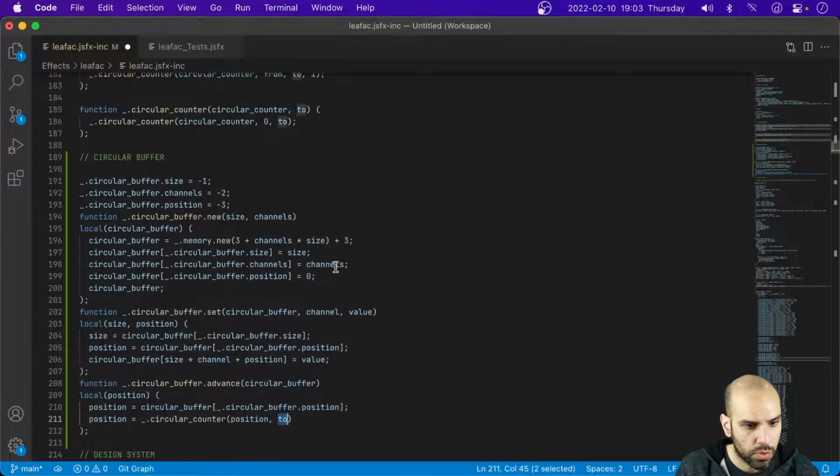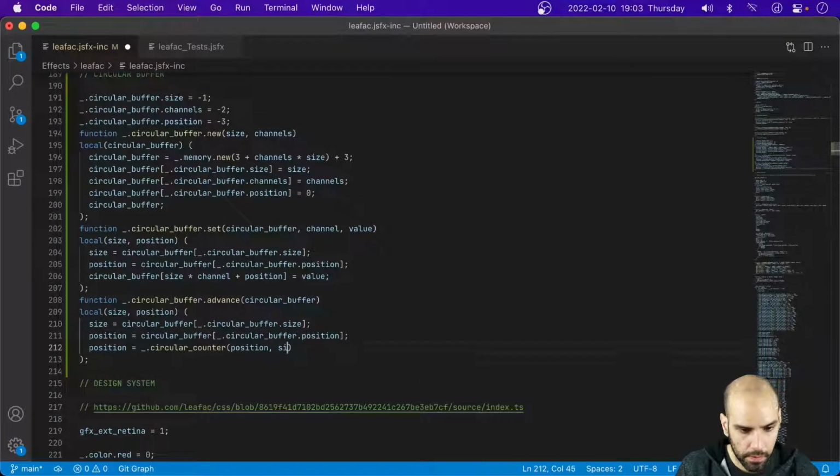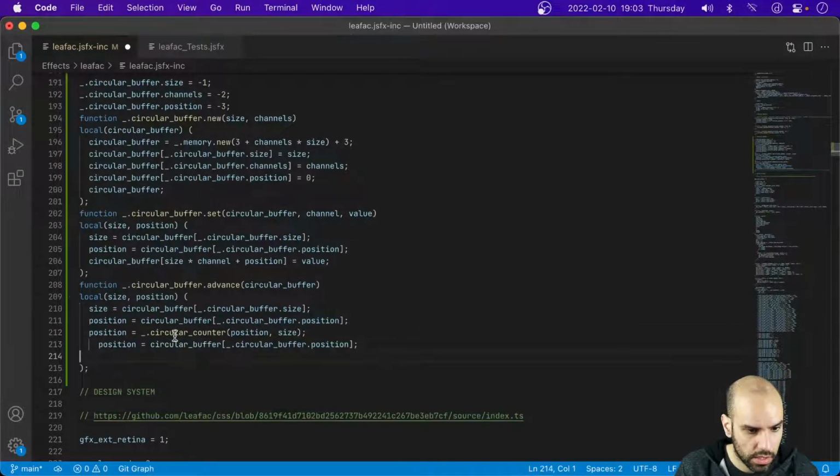And what is the 2? The 2 is the size. And then I need to store this. So I'll do a line that looks like this, but reversed.